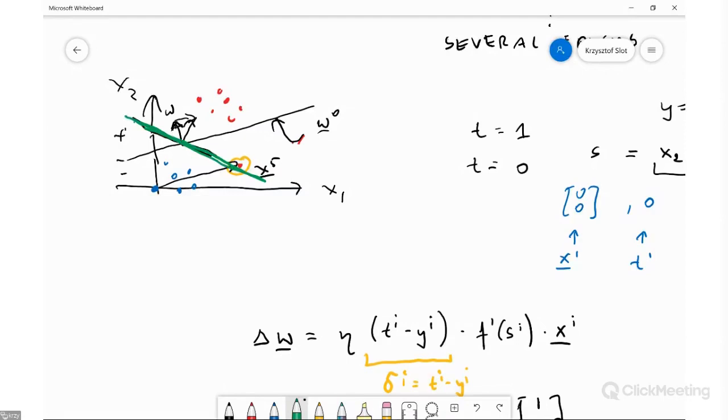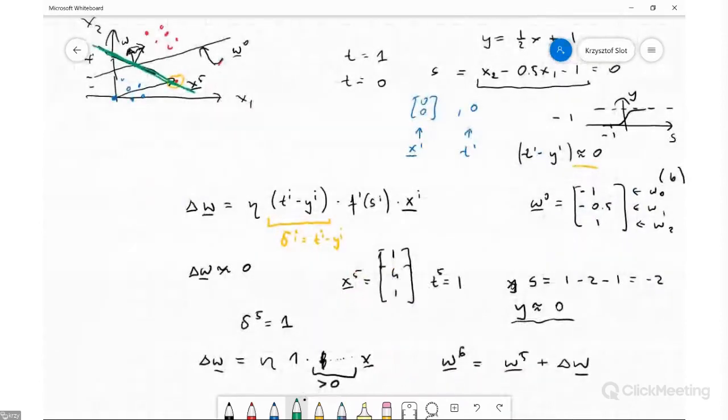So as you see, this training is something that can be visualized graphically, and this training enables me making steps, and in each step I'm trying to improve. Another thing that you can observe is that it strongly depends on this parameter eta, because this parameter eta will tell what will be the magnitude of this change. So if this eta is chosen to be too small, I might not improve enough. Whereas if it is chosen to be too large, I might rotate this line in an excessive way, so that I might start making errors for the remaining points.